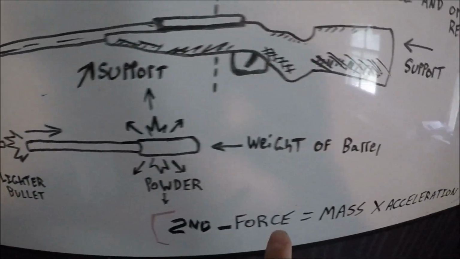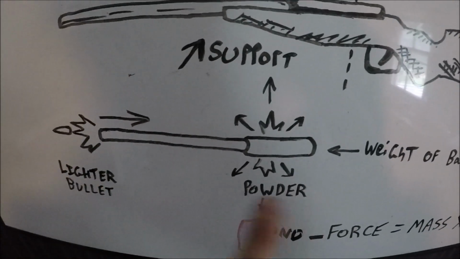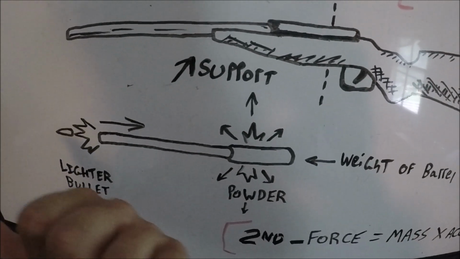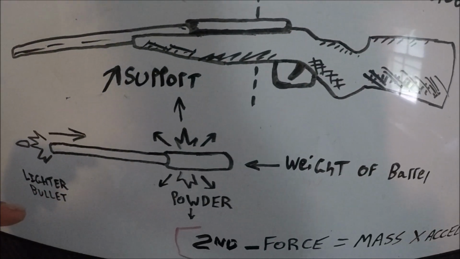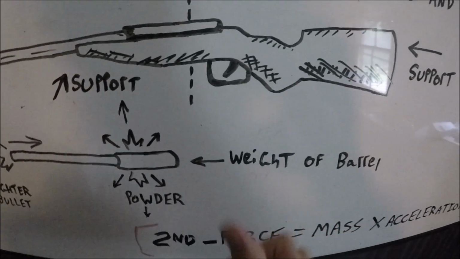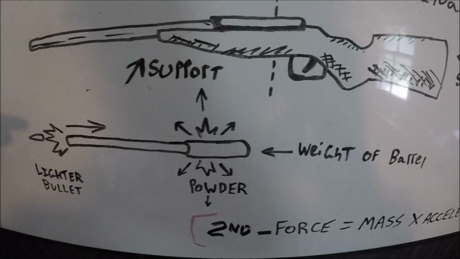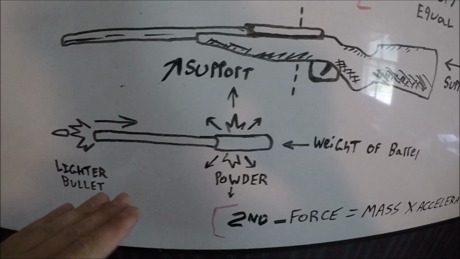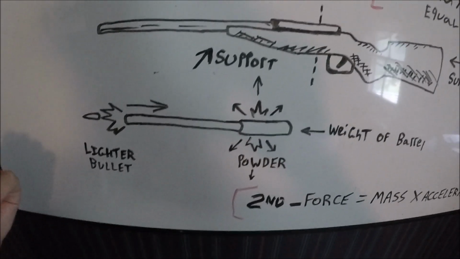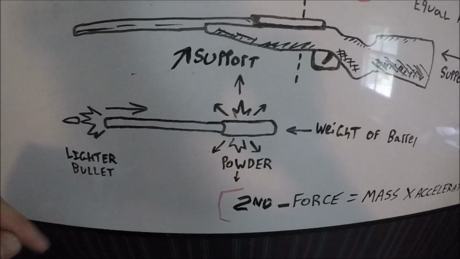Now, understanding force equals mass times acceleration, we know that the bullet is going to travel a lot faster than the barrel. So this is going to give you your bullet's velocity, and that's where you start talking about ballistics. And the backwards force is what we're talking about, and that's your recoil, okay? So the main forces at play are the weight of the barrel, which is pushing in this direction, and the weight of the bullet, which is pushing in this direction. If you fire this round, the barrel's going to come straight back, and the bullet's going to go straight forward at a much higher velocity. But there's not going to be any sort of muzzle rise or anything like that. It's just going to go straight.